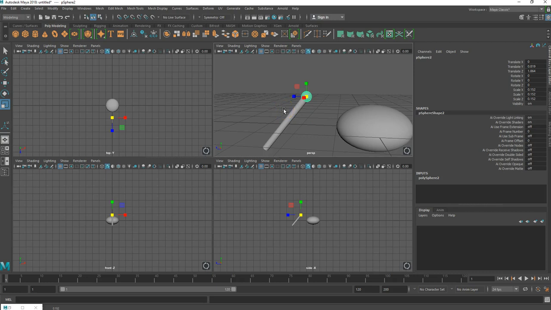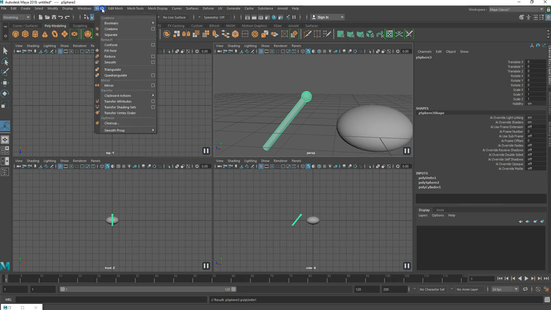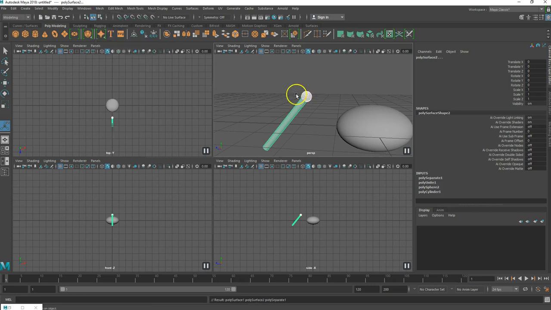And then once I got all that done, one of the things I did to be able to move them in one piece is I combined them. So I held the shift button and selected them both, and up here you can see these two little pieces of paper with a circle around it. That's the combine tool on the toolbar. But in Maya, there's multiple ways to get to the different tools. Another place to find it is here under Mesh and Combine. And right under Combine is Separate. So if I wanted to, I could separate them into individuals again.